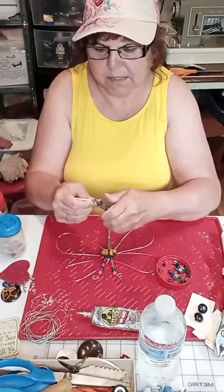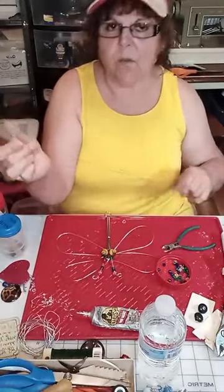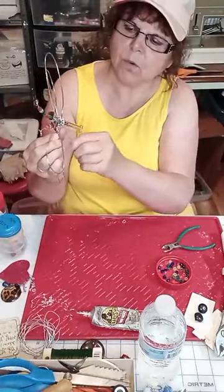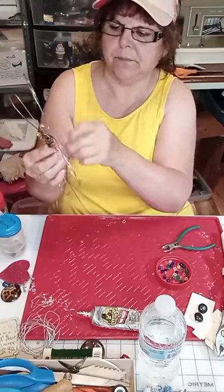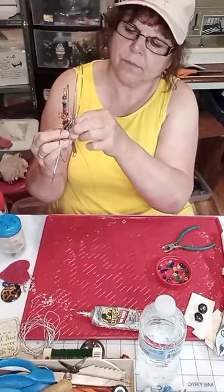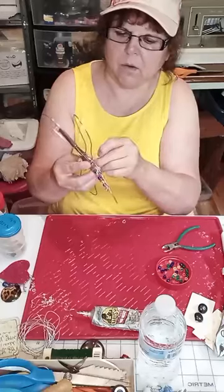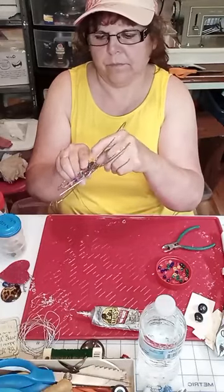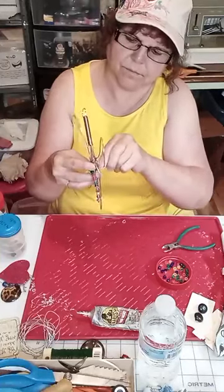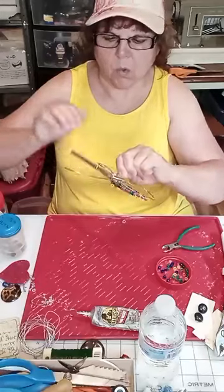I have glue on these. I need to clean these blades off. Now I'm using the green, like I said, because I want as much color as I can get on these beads. So from the back side, I'm just going to take it through one of these loops and twist it around one of these wire parts. I'm just going to twist it to close it off. I'm going to twist it a good bit just so it holds.